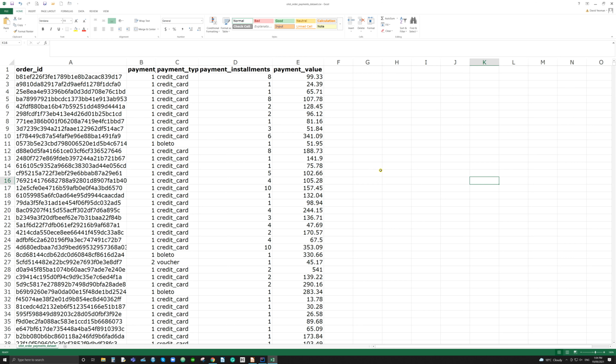There's a lot more information in there if you wish to use it for other things, and we're going to be focusing on the payment value column. So the value of each transaction, to try and get an understanding of the mean, the median, and the mid-range of that. And we'll be selecting a sample size and the number of samples in our code.